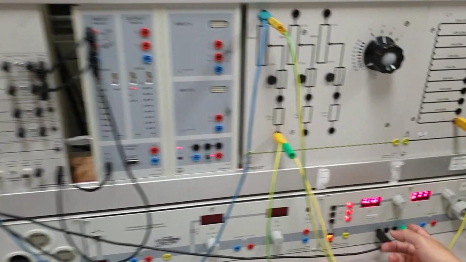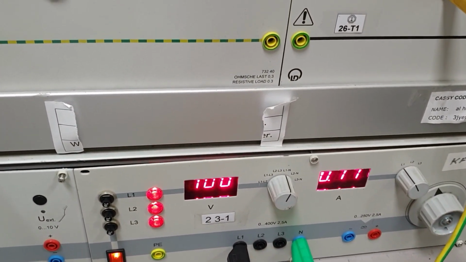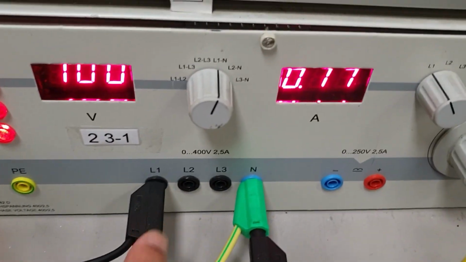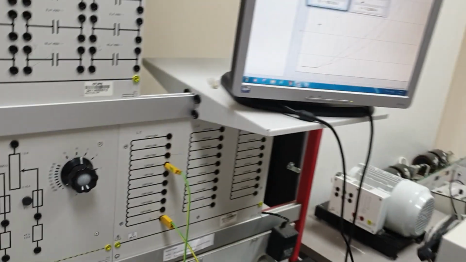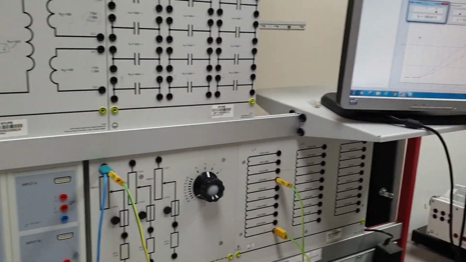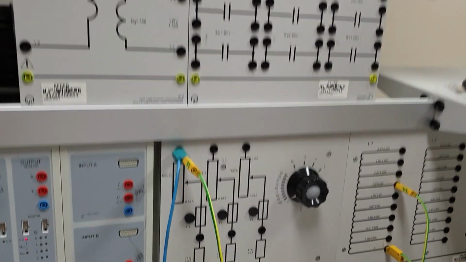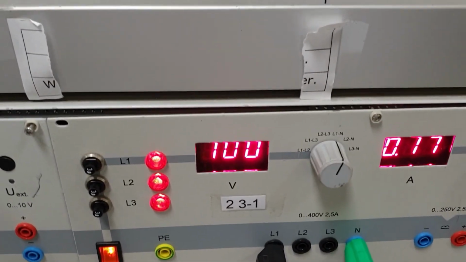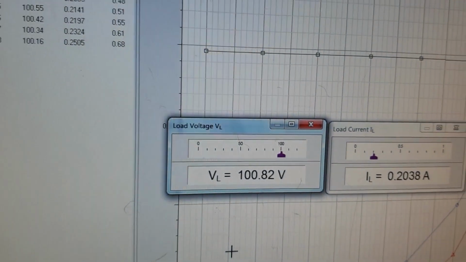Now this is the power supply we are going to use, L1, L2, L3, N. We are using only one phase. Okay, so phase 1 and the neutral. Phase 1 will go to the fuse, neutral can connect directly. The rest is the same. So we increase the voltage using this switch, as required, to 100 volts. So you see 100 volts here, and you see 100 volts here on the meter. Always this is more accurate, we take the reading, but it is close to 100 volts.